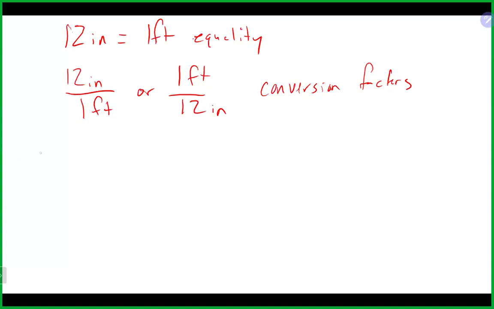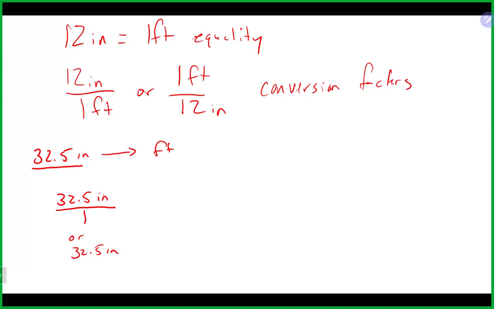So again, if we had 32.5 inches, and we want to know how many feet that was, we would start with our 32.5 inches. You don't have to write it like this, but if it helps you visualize where the units are, you could turn it into a fraction by putting it over 1, or you could just leave it as 32.5 inches and understand that if you just have one number by itself, the units there are on top. So whichever way is easier for you.